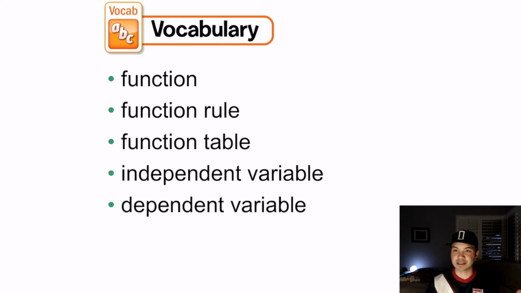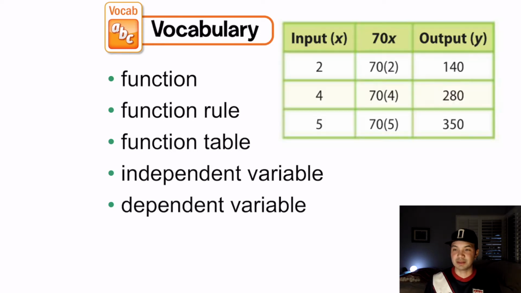So a lot of different things. X, the independent value, is your input, and Y, your output, the dependent value, is the other thing, in 2 columns. And then you can organize the input and output values and the function rule in a function table. It can be a vertical table or a horizontal table. That's what we're going to look at a little bit more today.